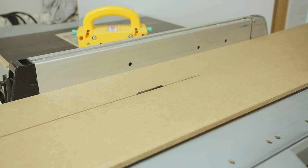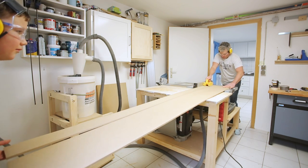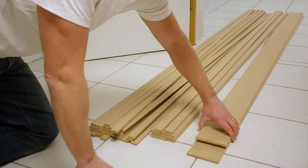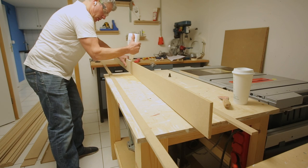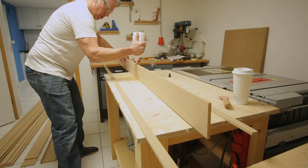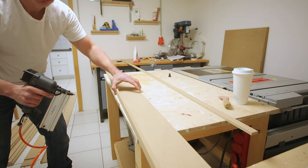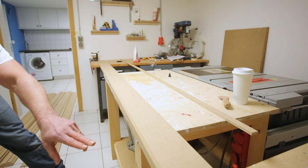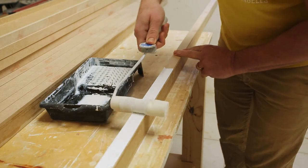Then I cut the bases for the outside trim pieces at 3 centimeters and the sides for all pieces at 2.5 centimeters. I cut a couple of spares for each in case I make a mistake — which I will. Next up is a lot of glue and some 15mm brad nails to hold it all in place. I use the shortest nails I can to avoid splitting the MDF. I fill all holes with putty, let it dry, give it a light sanding, then apply a couple coats of white before install — it's much easier to paint on the ground.